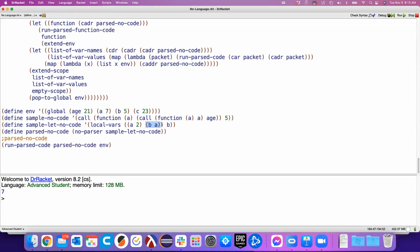Then when we get to this guy, we want it to have access to this environment in progress where this guy was just added to our scope. So we want to have the ability to continually build up our scope. So we have a scope in progress. One tendency you might have in solving this problem is you might try to create 2 new scopes. You might try to create a scope for A is 2, and then another scope for B is A. You might be able to pull the problem off that way to get a correct answer, but that's not the way languages typically work, right? If we are inside of a let, the result of that let is a scope, a single scope. So that's what we're going to try to do here.